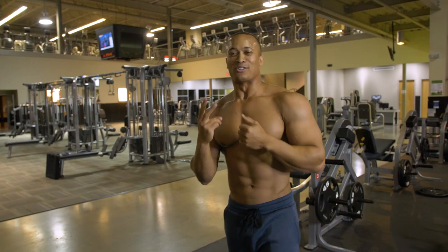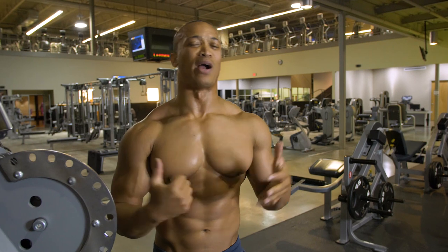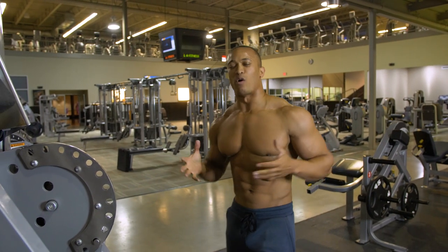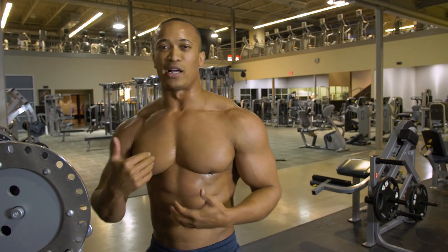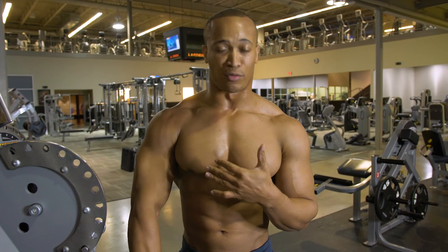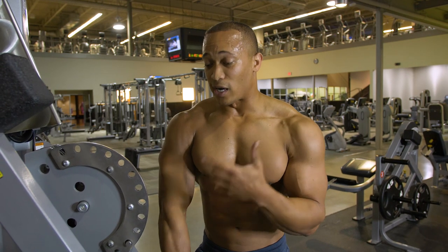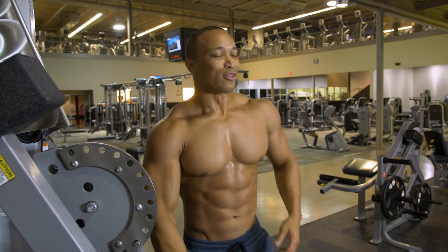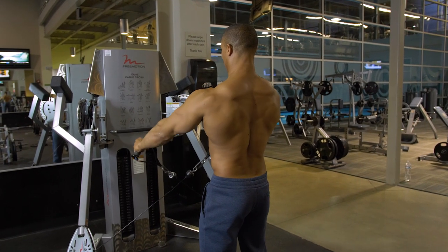So two more sets of that. Remember, we got four exercises, 10 reps of each one. Try to go through them all without taking a break. The accumulation of all the reps and the different angles and the constant tension that the cable provides is really gonna make the difference in that workout routine right there as far as that exercise set goes. So try that out, three sets, and then we're on to the next. All right.